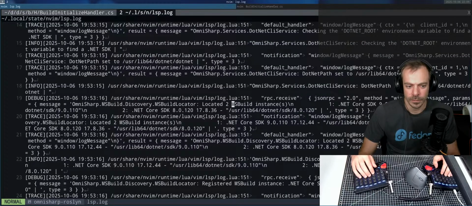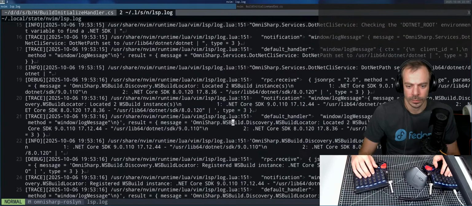It seems that it finds 2 SDKs. Right, I have 2 installed. But the reason why I'm wondering is because on my side it finds only 1.